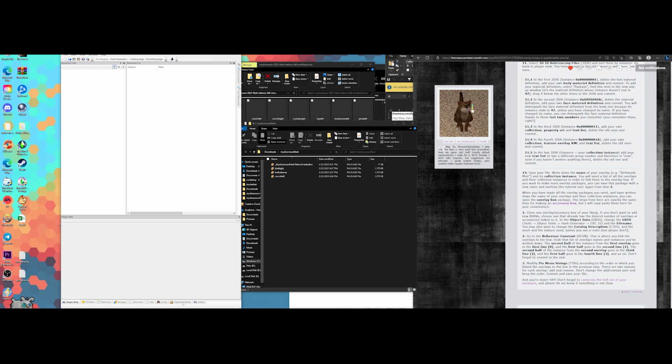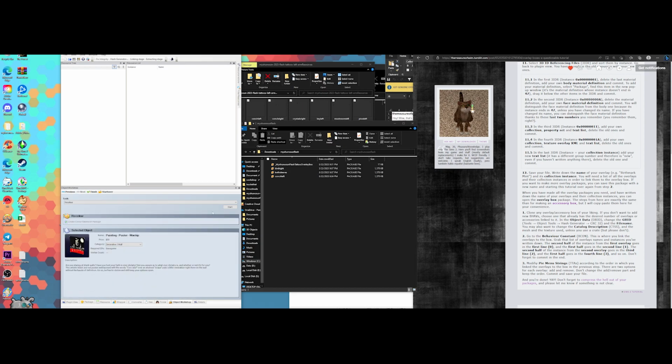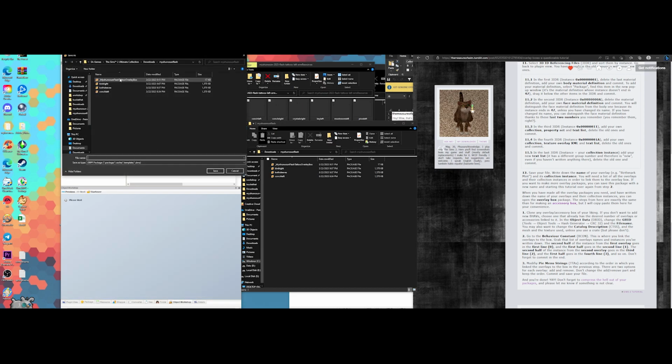So we're going to go to Object Workshop within SimPE and we're going to hit Start. Once it's loaded, we're going to navigate to Decorative, Wall, and then scroll down till you see Painting, Poster, and we're looking for Worship. Hit Next, and we're doing a recolor. And we're going to rename this in the same naming convention that Dee Dee uses. So we're going to put our username or whatever you want. You can name it whatever you want. I'm just going to do the same. And then Civic Idol. And Machinison Flash Tattoos. Save.